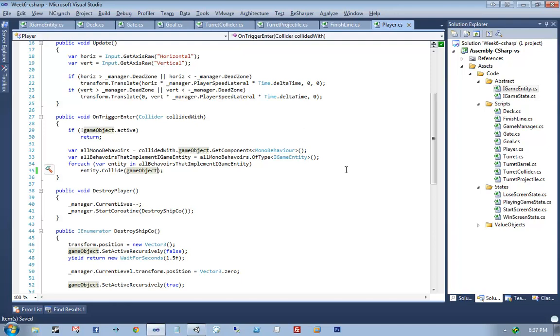And in actual fact, you could just as easily use this dot game object. If you wanted to do it the annoying way, you could do this dot game object. And that accomplishes the same thing, because we've gone from just passing this to the game object that is its thing. But yeah, no, get rid of that. I hate it as well. I just thought it would be worth pointing out.